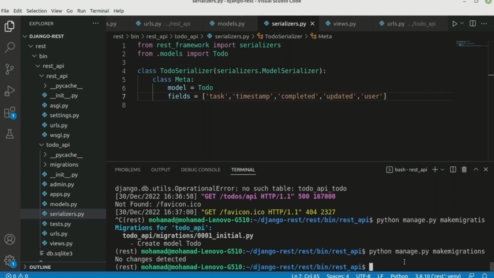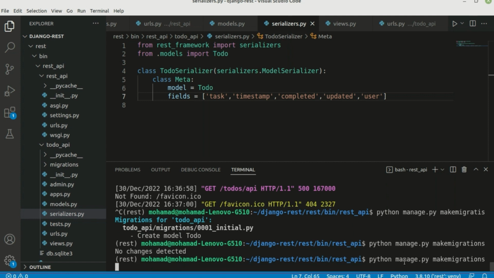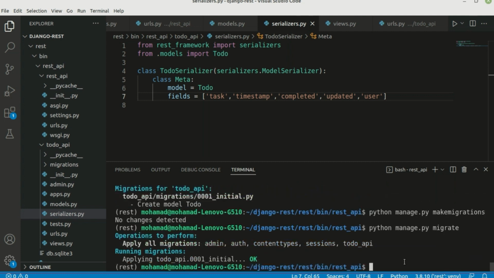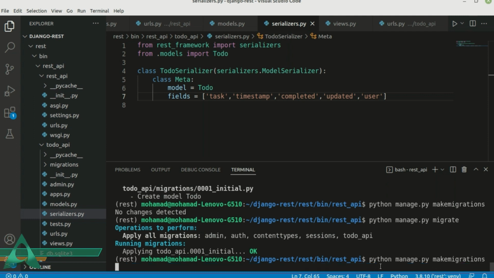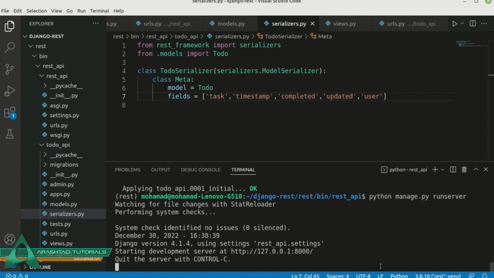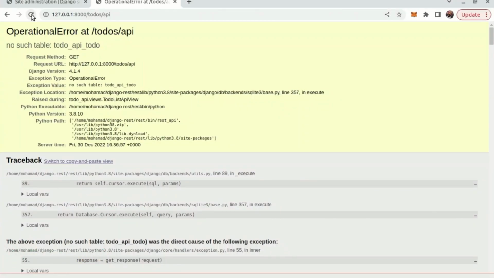Make migrations. And the next step, we're going to migrate. So we applied the migrations, and now let's run our server.